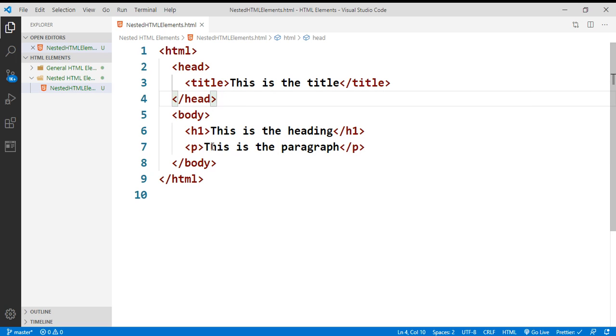The body element is nested inside the HTML element, and the head element is nested inside the HTML element.